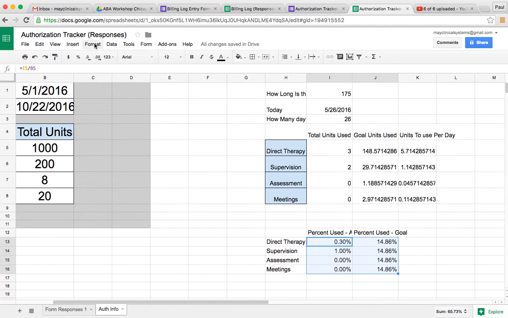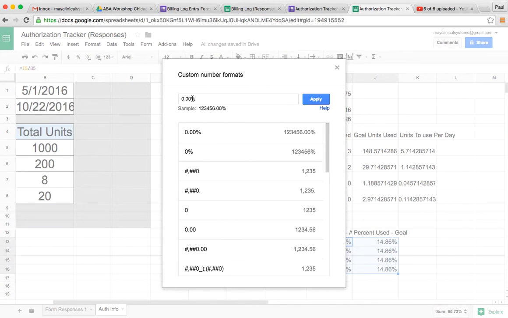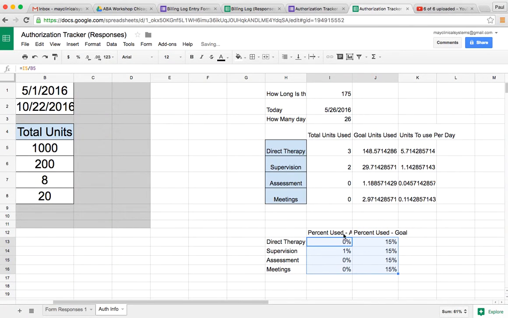So I'm going to do one more thing, format number, and actually I have a saved one there. I could just click it, but I'm going to do custom number format. So I went format number, all the way down more formats, all the way down custom number format, and you see right now it's saying 0.00%. If I just delete this out and just make it 0% and I apply it, now it's just rounding them all off. So you undo it, redo it. So that's just a little bit cleaner for me.